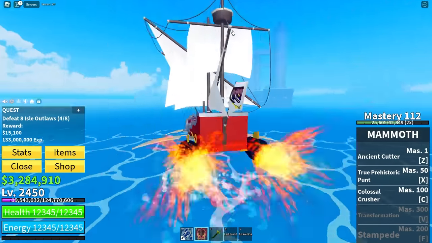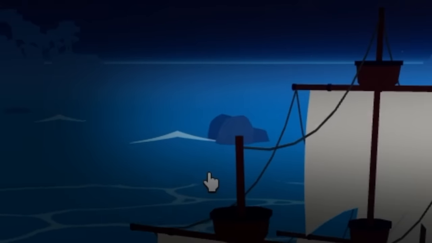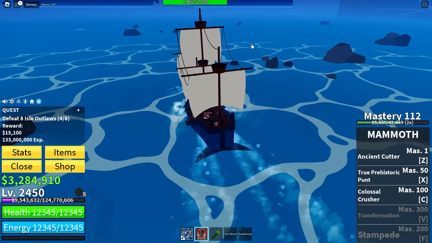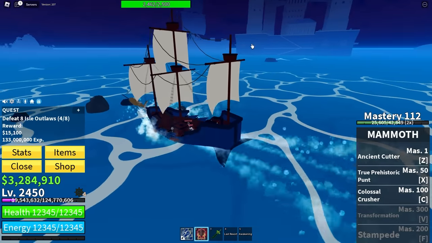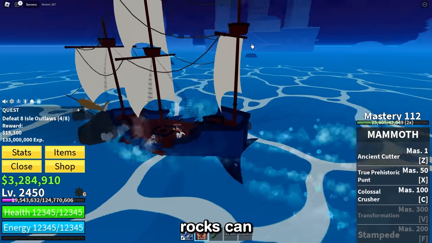I'm literally in a flying boat right now. What is this? Why are there rocks here? Is this even the right way to the boss? I don't think it is. All right, let's just avoid the rocks. Actually, no, these rocks can't faze me. Take this. All right, okay, maybe the rocks can stop me.